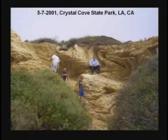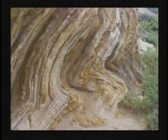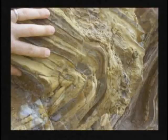I was in Crystal Cove State Park in Los Angeles. I saw these bent rocks. I went up to get a picture up real close. The closer I got, the more confusing it is because there are no fracture lines. All these dozens and dozens of layers were still soft mud while they were bent, and then it hardened. All the layers you see in the earth that are bent were all soft at the same time. They are not different ages.